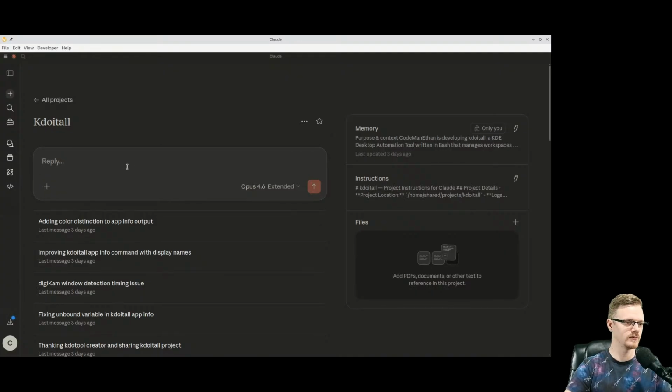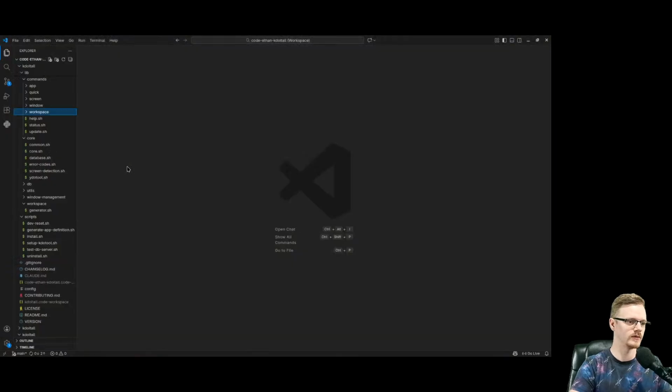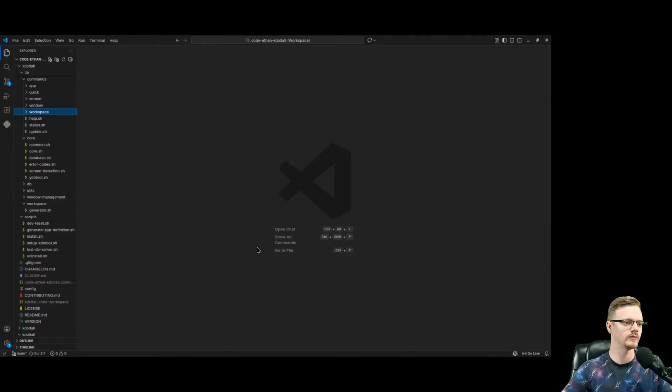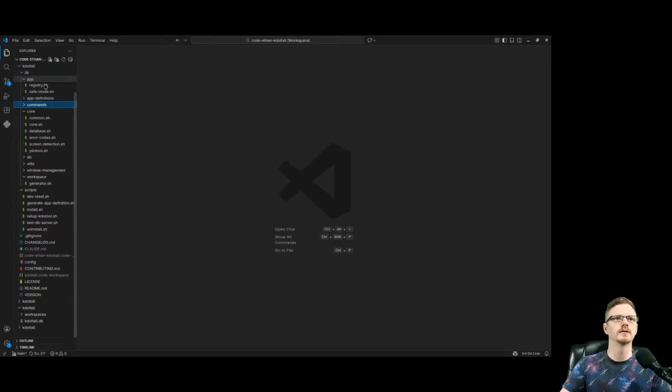I found the main edge case that we're going to be dealing with and adding logic for, which is the splash windows, because we don't have logic in there to handle that. Basically, if an application launches and there's a quick window that pops up that will actually disappear before the main window comes up, then kdoitall is going to be like, oh, there it is, and then doesn't really have any other logic to be like, oh, well, that one just disappeared and now there's a new window. So we're going to be doing that, and we have to handle it in a few different ways.